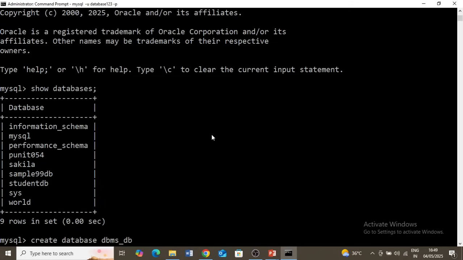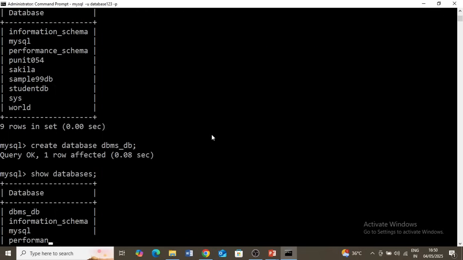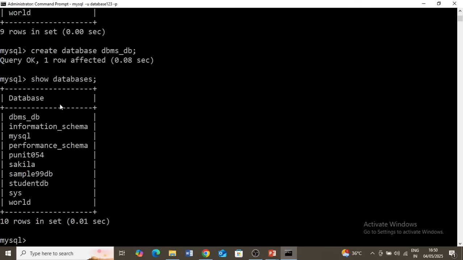DBMS means database management system database. Okay, and then press semicolon and then press enter. It is telling one query is okay. So let us recheck the databases status. Using the same command show databases, you can see dbms_db has been created successfully.